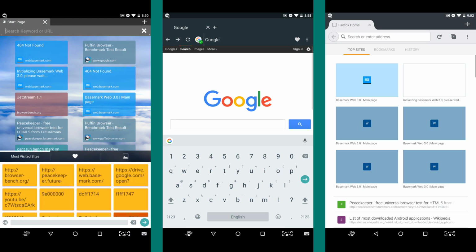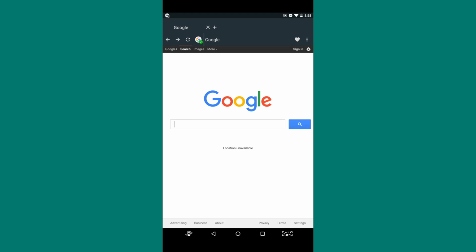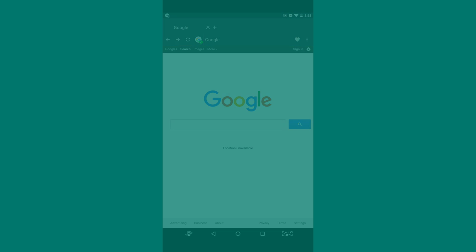Alright guys, so if I had to pick a winner, I would say the winner is going to go to the Pyrope browser simply because it's just the best looking in my opinion. It has everything you need and it is extremely fast. So again, the Pyrope browser is the winner in my opinion. However, if speed is all you want, then Puffin is definitely the one you should go for. And if you would like a little more customization, then Firefox isn't bad itself.